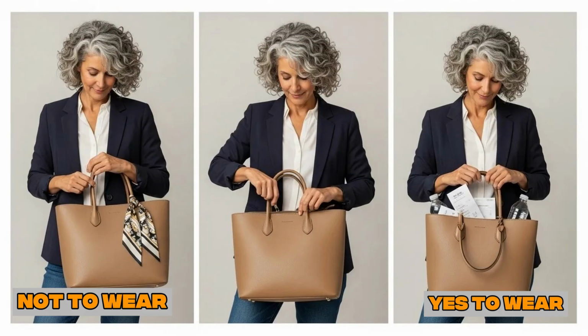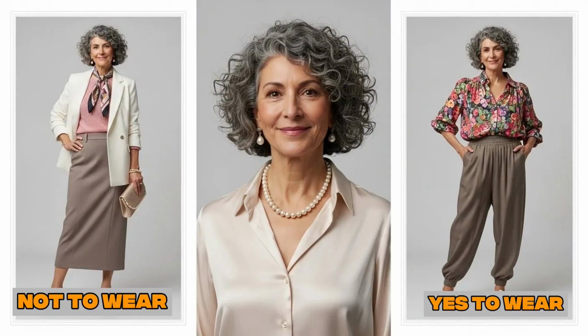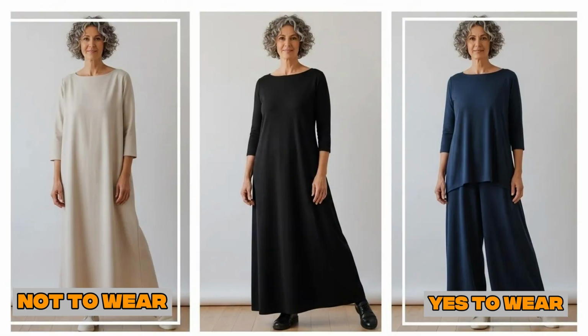This is why street-style stars look elevated even in thrifted or bargain pieces. The silhouette does the heavy lifting. Structure also photographs beautifully, giving clean lines and a refined outline. So next time you hunt for deals, ignore the brand tag for a moment and ask, does this piece add architecture to my look or does it slump? If it shapes you, it's worth every penny.